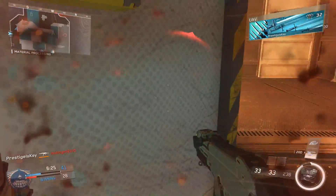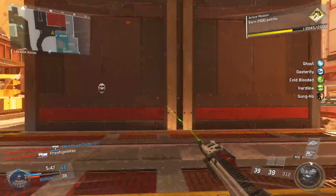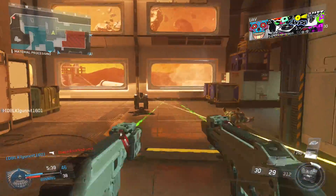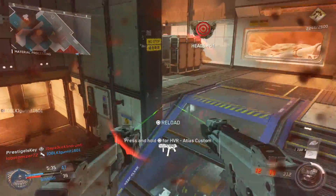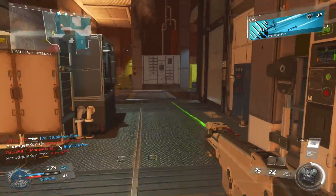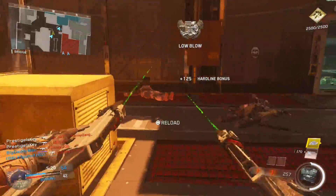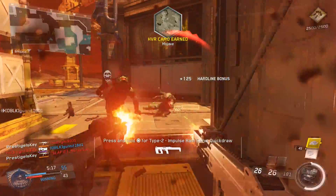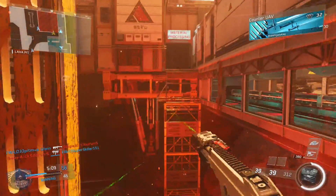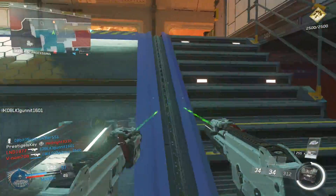The first reason — it should be obvious, but I'll let you guys know anyway — it's simply for balancing reasons. This is the only dual wield SMG in Infinite Warfare. If the fire rate was similar to the standard HVR, you would be a complete tank. You're firing double the amounts of bullets at your enemies with an improved hip spread, with the ability to put the laser sight on there. You can be a literal tank with this weapon anyway, but just imagine with a higher fire rate — you'd be completely unstoppable. Secondly, if the fire rate was any higher, it would be really hard to control. There would be a lot of recoil going on, and you're going to see this when we get to the Zombies in Spaceland portion of this video.